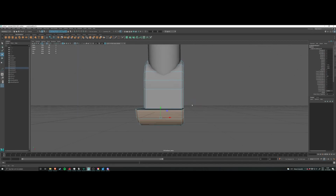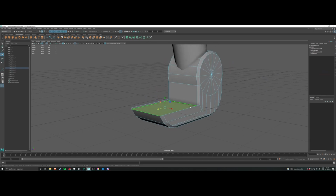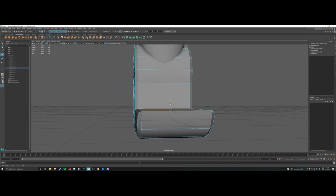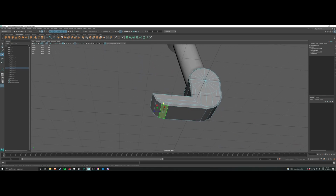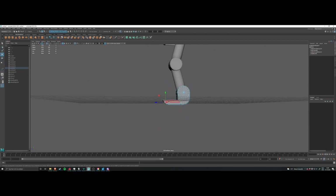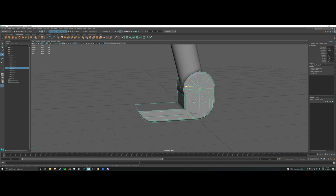The only thing that I'm seeing right now is that if I do that, I create this ugly edge right here. So let me just move this up a little bit like so. Yeah, that looks a lot better. It's kind of a strange foot, but I kind of like the way it looks. Sort of like an old-time industrial look or something like that.